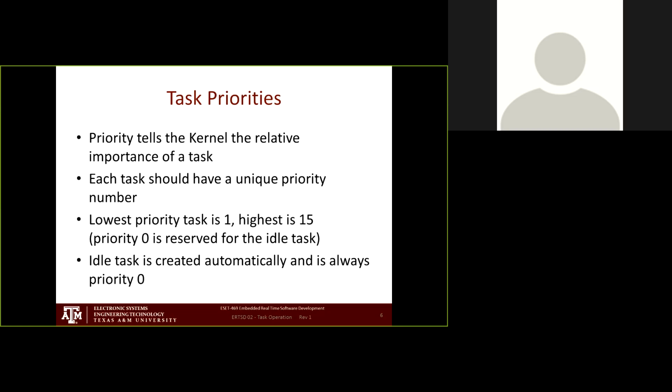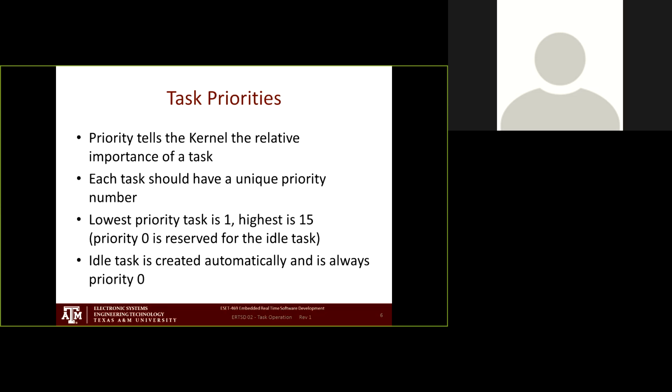If you don't tell the CPU what priority a task is, the CPU is going to have some algorithm over which you have no control that's going to pick. And when you have a computer picking things for you, Murphy's Law dictates that it will be picking the wrong thing no matter what. So for this particular kernel, the lowest priority task is 0, the highest is 15. Technically, the priorities are 0 through 15.